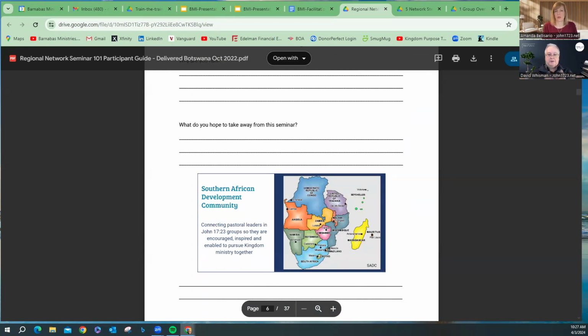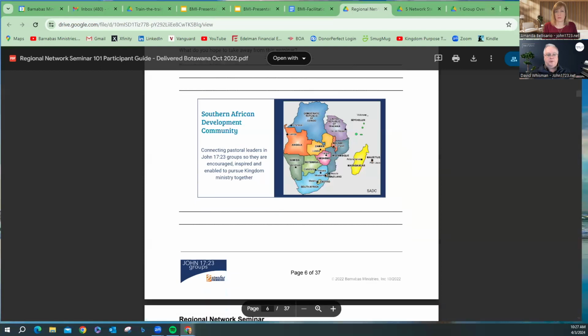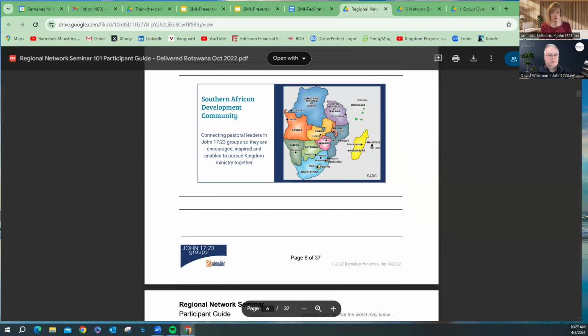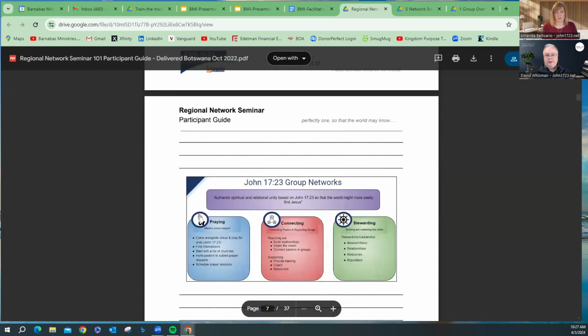But as a facilitator, you're going to want to tell them every once in a while, so we should be on page 3 of the participant guide, or page 6. It helps people recenter on where you're supposed to be. And it's also an opportunity for them to capture things that they were trying to remember. Some people bring pens and paper to sessions and are ready to take notes. Others aren't. So our participant guide is a good way to help them.